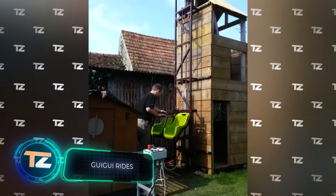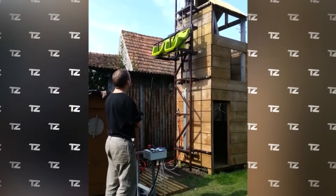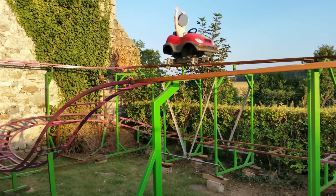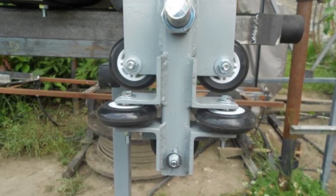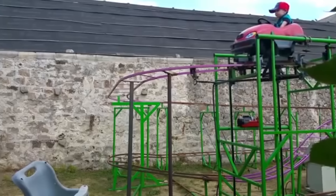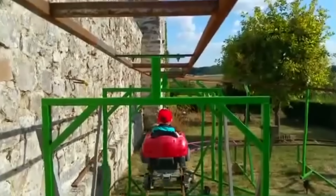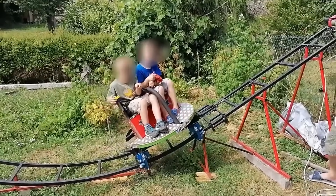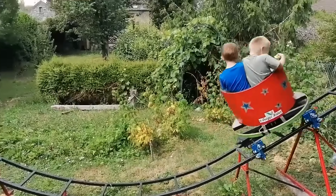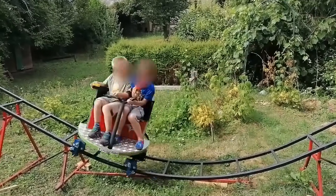Let's go to France and visit a mechanic named William. He is an electrician who lives near Paris and builds rides for children. William's work complies with the European standard EM13814, which is required for the design of all kinds of amusement rides. He stresses that safety is first and foremost — several programmable logic elements are used in the rides. Even if a wheel is broken or defective, the car won't run off the rails, and there is a locking system for the control panel. Interestingly, William does not use specialized software to design his creations; instead, he uses only MS Word tools and draws by hand. He's planning to expand his model lineup and visit themed amusement parks. His favorite is the American park Cedar Point, which has 72 rides, including 15 roller coasters.